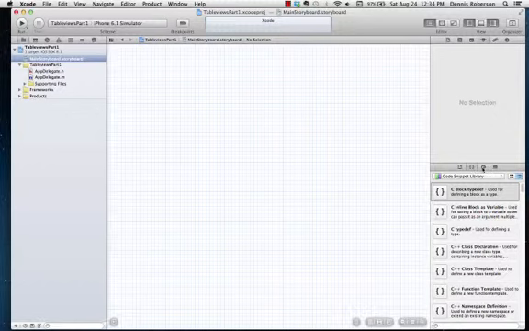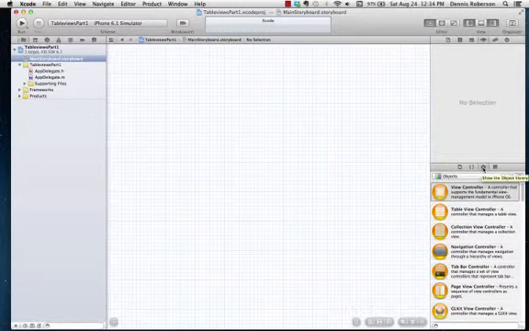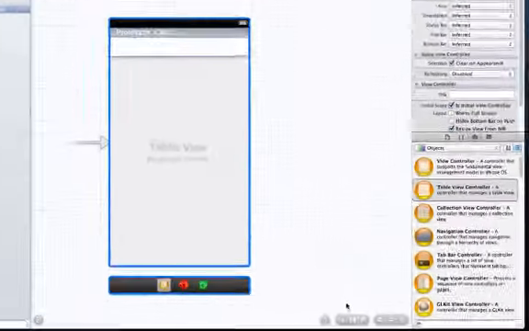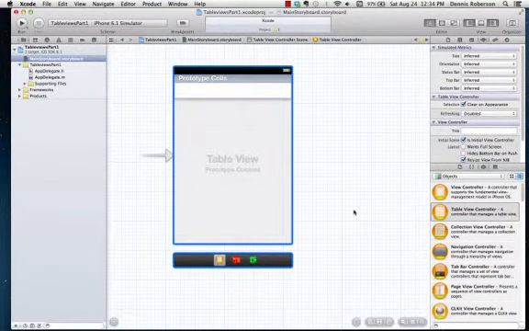So our first thing that we need to do is open up our Objects library, and we're going to drag an instance of UITableViewController onto our storyboard. And we want to embed this in a navigation controller, and to do so is quite easy.